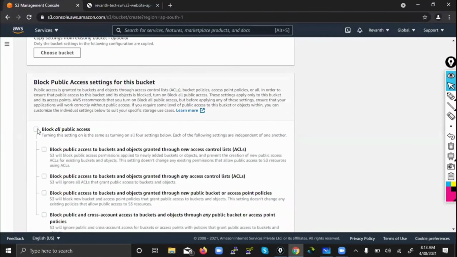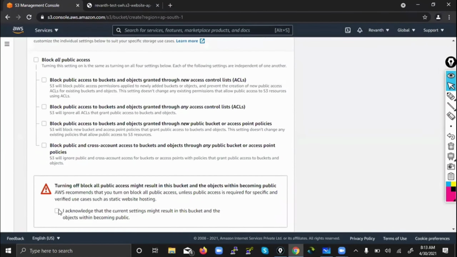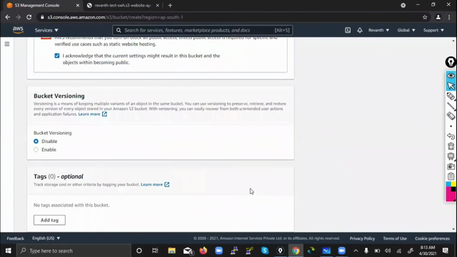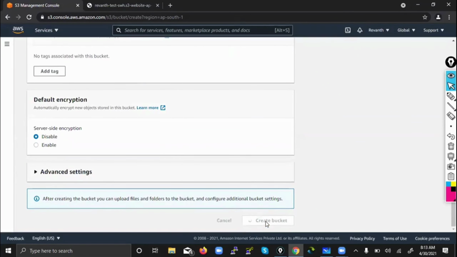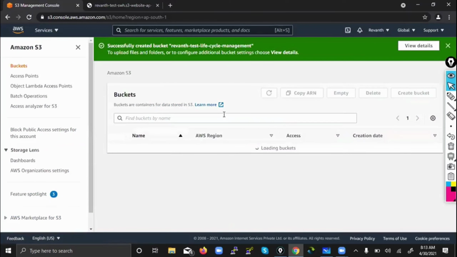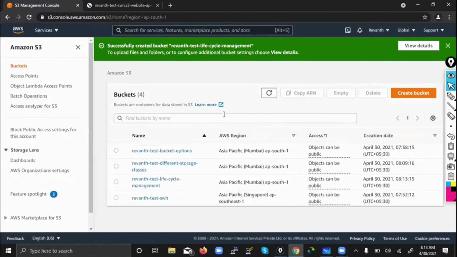Okay, so let's do the practical. Life cycle management. I think you forgot that word completely. What you said is replication. Replication means just copying the object, not changing the storage class. Replication means getting copied automatically. But here we are talking about changing the storage class, not copying.